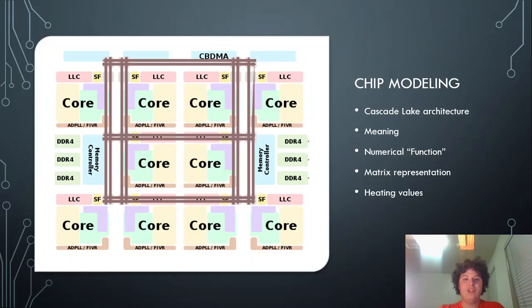What this means is that we had to develop a function that shows how every component in every chip generates heat based on all of the stuff that goes into it, all of the operations, all of the electricity, all of that. So what we did was we approximated this mess using a numerical function using that finite element method. And with these node values, with these values for each component at each point on the chip, we can substitute that into a matrix, which allows us to use linear algebra methods.